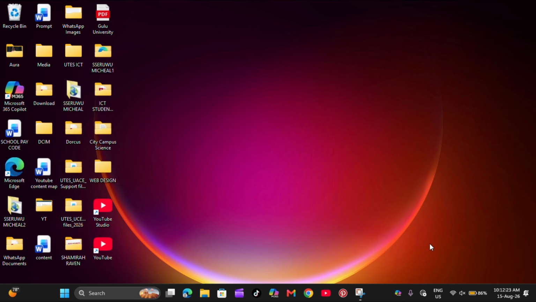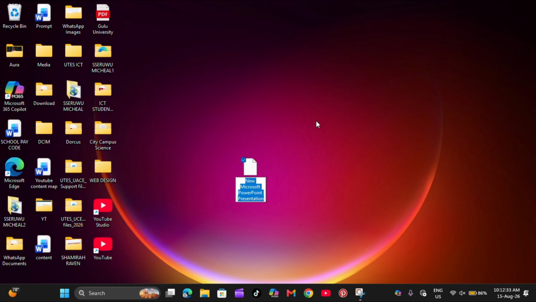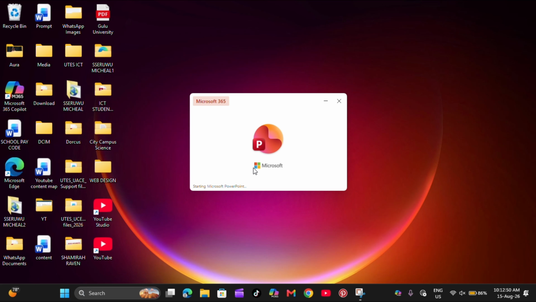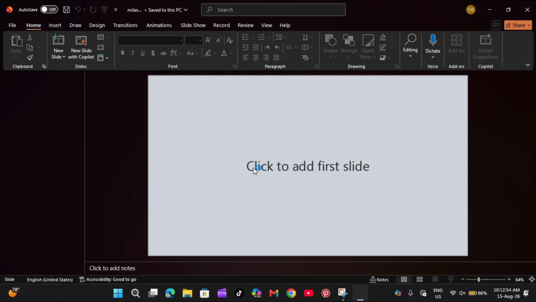This is the first PowerPoint skill, the first part. You're going to go to your home screen, then select new, and then select any PowerPoint. Make sure that you have Microsoft Office installed on your PC, and then you're free to name this PowerPoint file as you want. I've named it Maru's Tech. We're going to design simple, fast and secure. So it will be looking like this in the first place.